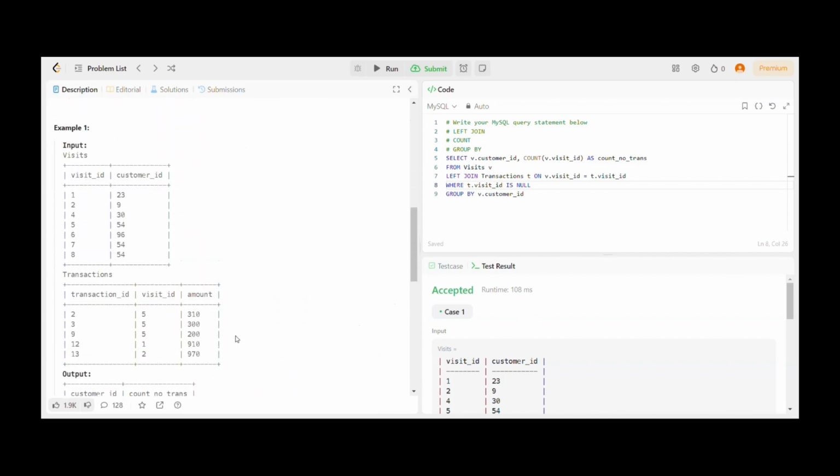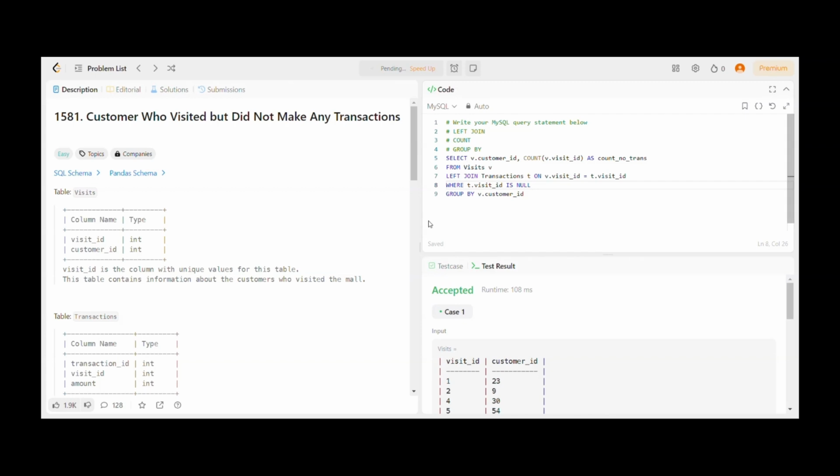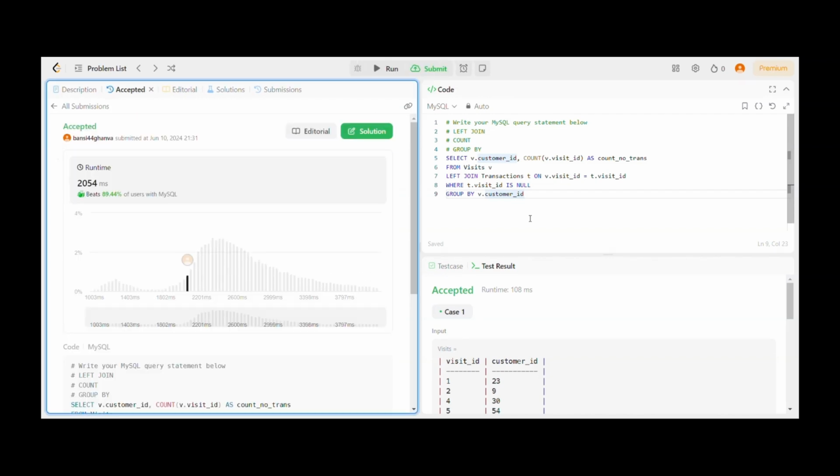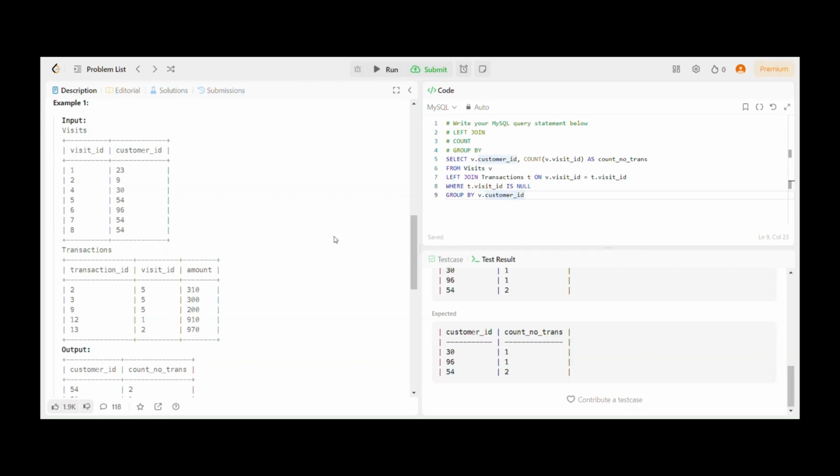For this particular input and output, we'll just submit it and evaluate all the possible test cases for this scenario, so that none of them is missed. Yes, our test cases have been accepted and evaluated properly according to the description that has been provided here. I hope you guys have understood the problem.